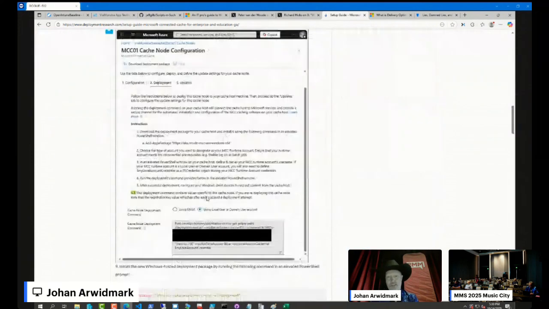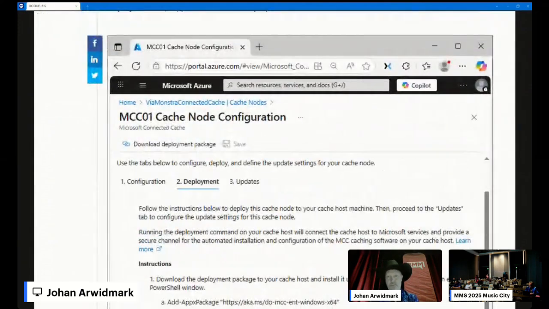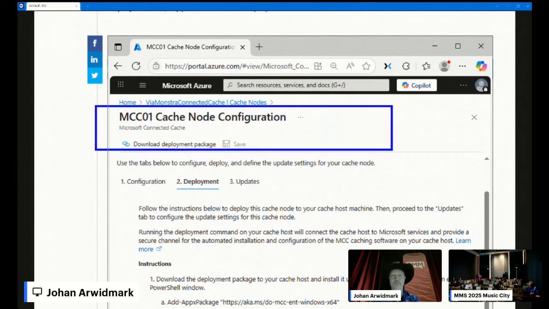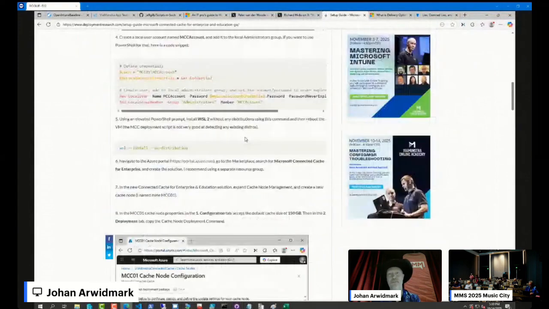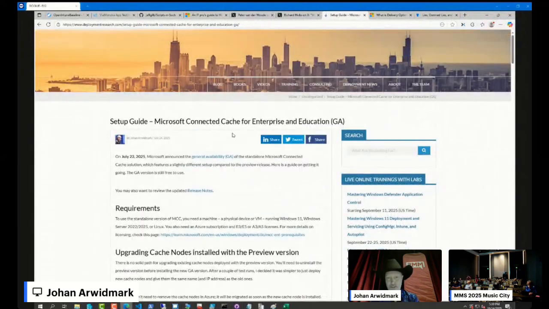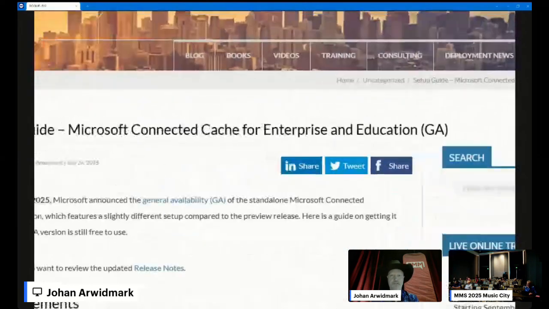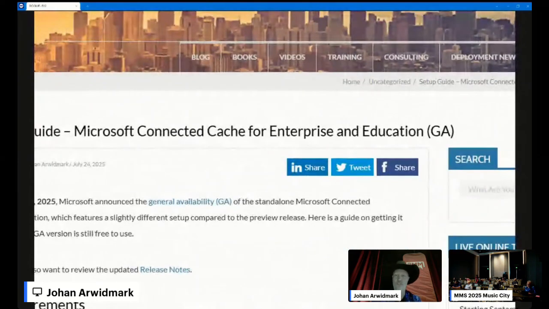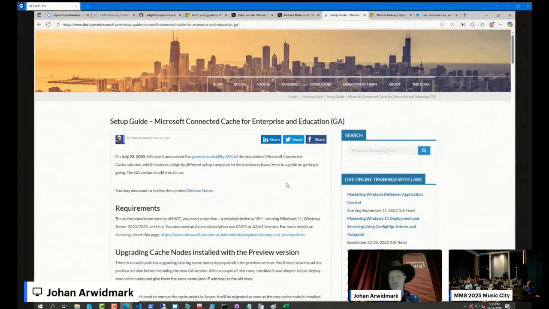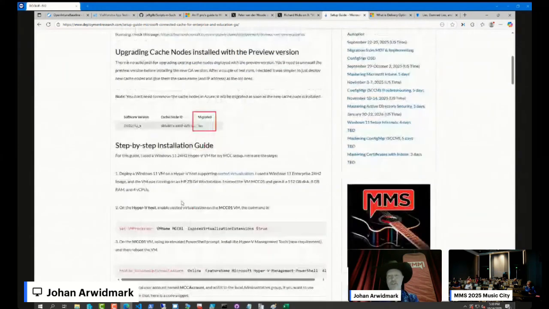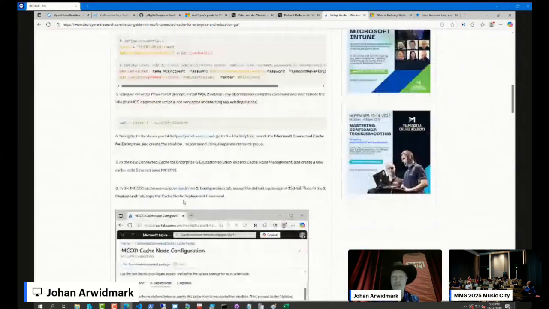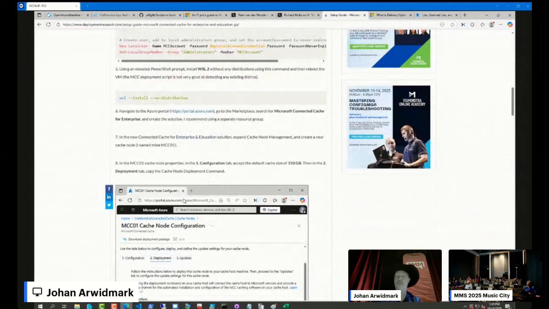So you go to the Azure website, you sign up for the connected cache, or what's the full name? Enterprise Education something. Yeah, this one here. You search for that in the marketplace. You sign up for the service. It's free. And then you create your nodes. You download the installer package. You install it, you walk away, and within 10 minutes, you have a cache.